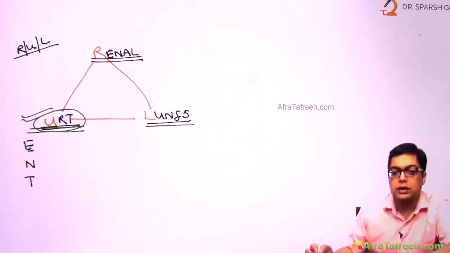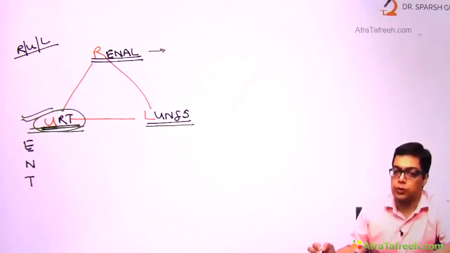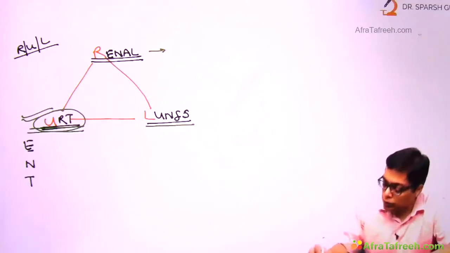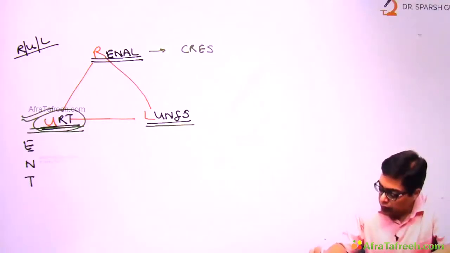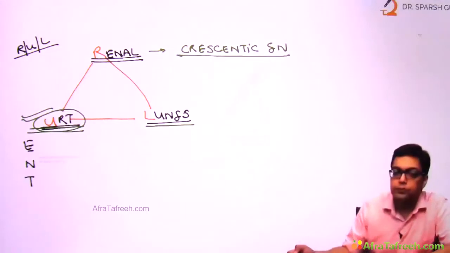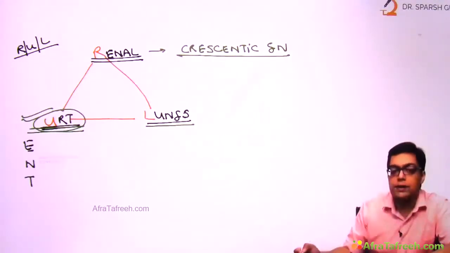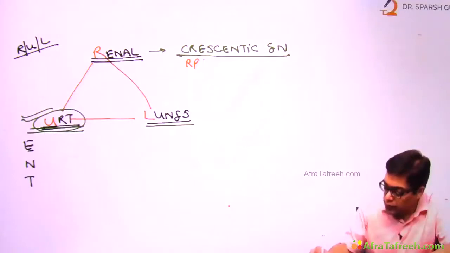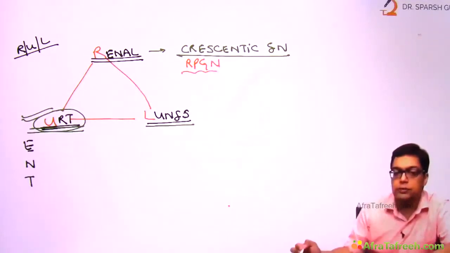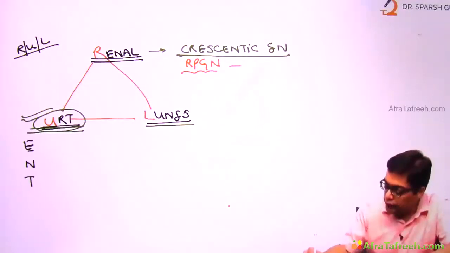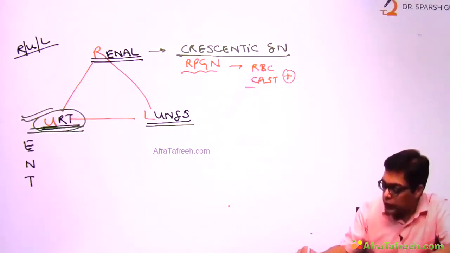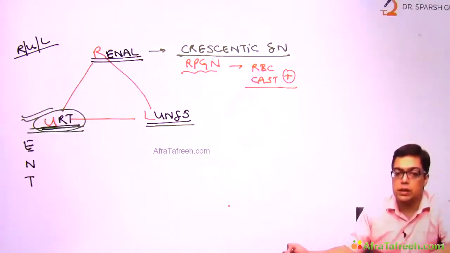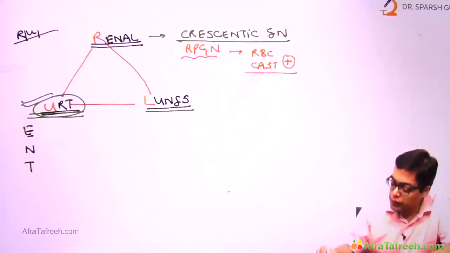So let us now have a detailed discussion about each of the organs with respect to this basic background of information. In context of involvement of the kidneys, patients are going to be having the development of a lesion which is given the name of crescentic glomerulonephritis. Crescentic glomerulonephritis, as we are going to be discussing in a separate section in the renal disorders, is an example of a condition which is going to be responsible for causing rapid deterioration in the renal function. So this is an example of a condition in which the patients are going to be having a glomerulonephritis, and for that very fact we must be familiar that these patients are going to be having the presence of RBC casts in their urine.